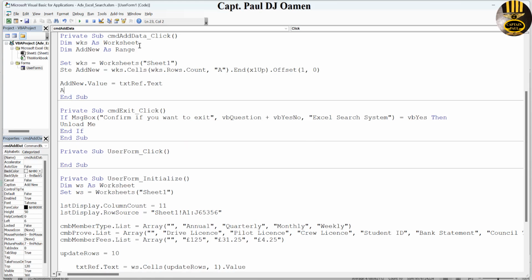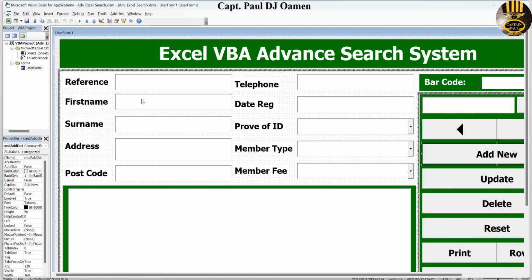So the next one is going to be adding dot offset, and that is going to start from the 0, 1 dot value, and that is equals txt first name dot text. So that is for the first name here.